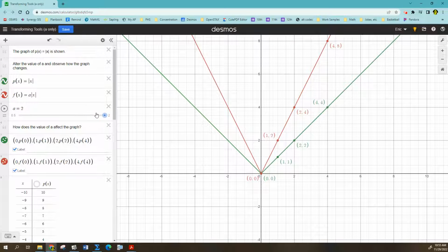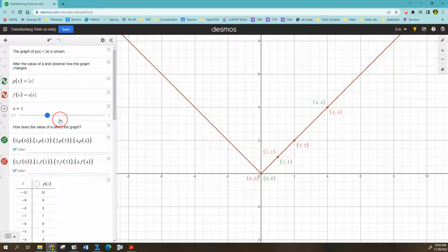It moved everything up, so all of the points now are exactly twice as high as they used to be, right? Originally with my parent graph, when I went over 1 to the right from the vertex, the height was 1. But now after I dilate it, when I multiply the function by 2, now I go over 1 and the height is 2. You see what's going on? Normally I'd go over 2 and up 2. Now I'm going over 2 and up 4. Okay? Well, if A is bigger than 1, I'm stretching it. What if I make A something between 0 and 1, like 0.5? What's going to happen if I multiply the function by 0.5?